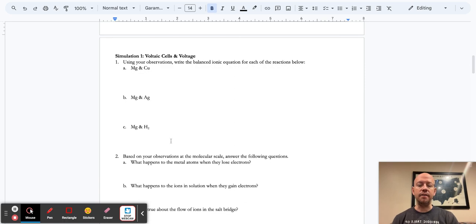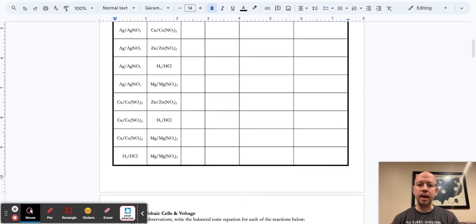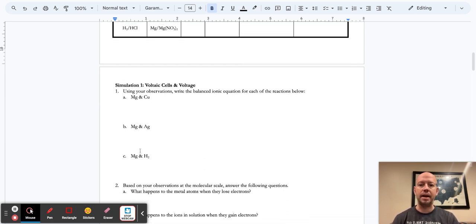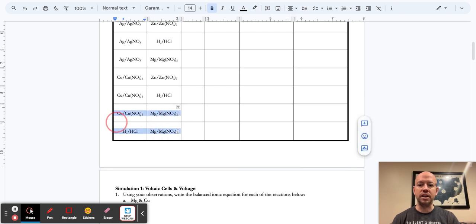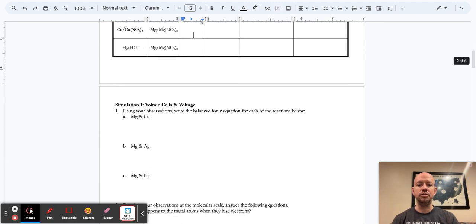Right here, if you haven't looked at this yet, what you're going to do is come right back up here, and we're going to be looking at the one that's magnesium and copper. And you can think about, or even go back to the simulation, what's losing electrons, what's gaining electrons, and figure out what's oxidized and what's reduced. You can do the same thing here with magnesium and silver, and even magnesium and hydrogen. So it's focusing on these and focusing on this one with the idea of defining what is the anode, what is the cathode, what's gaining and what's losing.